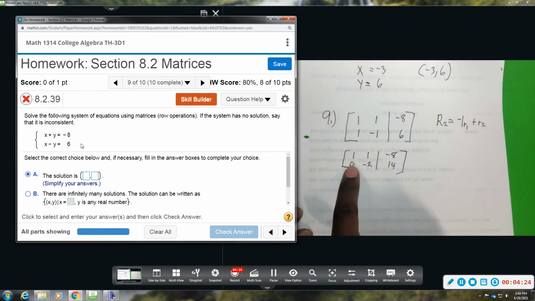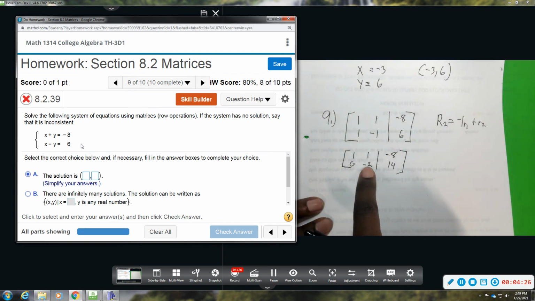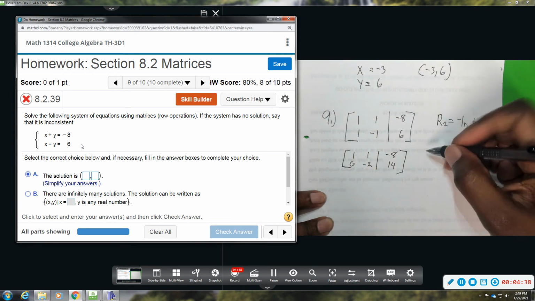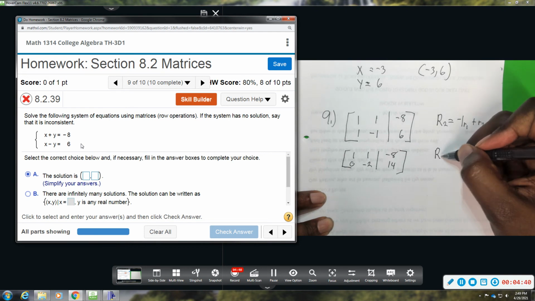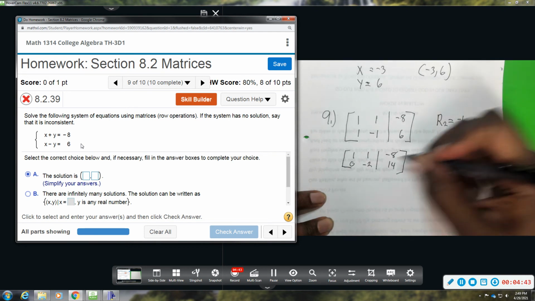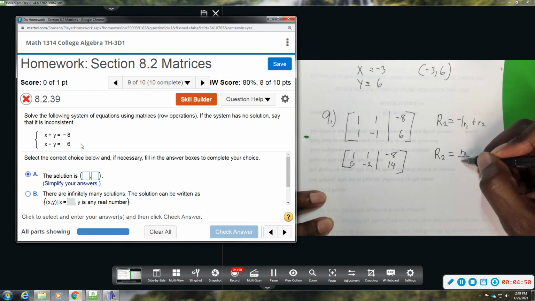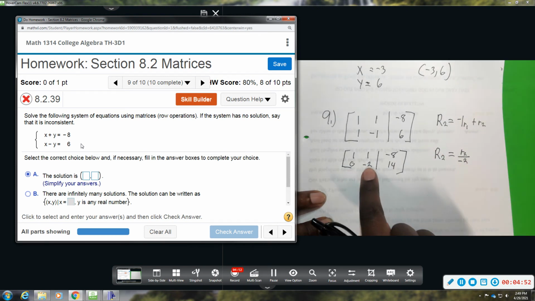This is a 0. Now we need this row to be a +1 because we need ones down the diagonal. So how do I make this become a +1? We can just multiply this row. So we're going to say row 2, I'm going to change row 2 again. Row 2 is going to be equal to row 2 divided by -2, because I'm only trying to get that one. So I'm going to multiply that one or divide by -2, and that will become a +1. So I'm going to do that now.